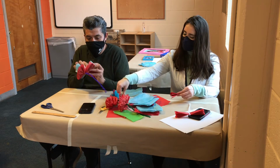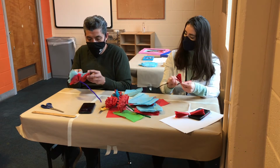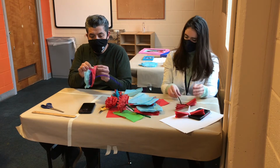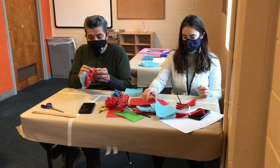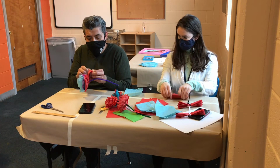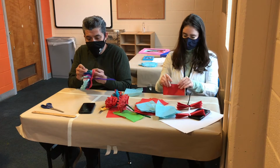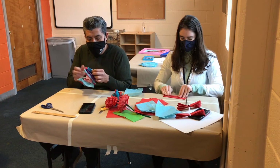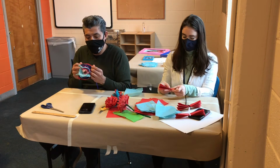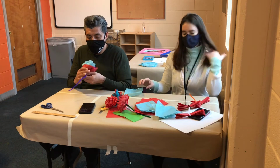So right now I'm just separating all my paper like that. There we go. So we're separating all the sheets from each other. I got a nice clump here. But this is kind of fun, you know, it's a little way to zone out or to think about something fun, something good. Maybe listen to music. Do it with a friend. You know, if you're going to have a party, like a quinceañera, you can make a bunch of these to decorate your party with. Or you could just make a bunch and take them to where you're going.